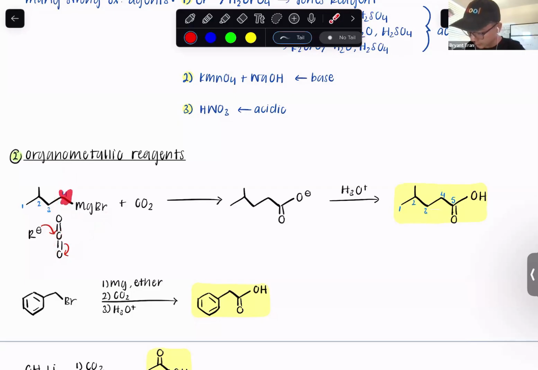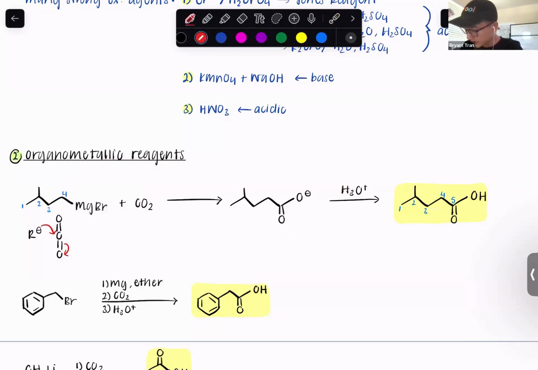So we have our nucleophile here, which is the negatively charged carbon directly attached to the MgBr, and then the electrophile right here, which is positively charged. The nucleophile is going to attack this carbon, pushing the double bond onto the oxygen because we're creating a new bond between this carbon and this carbon, and we have to push this bond onto the oxygen to conserve the octet rule, which is going to give us this right here.